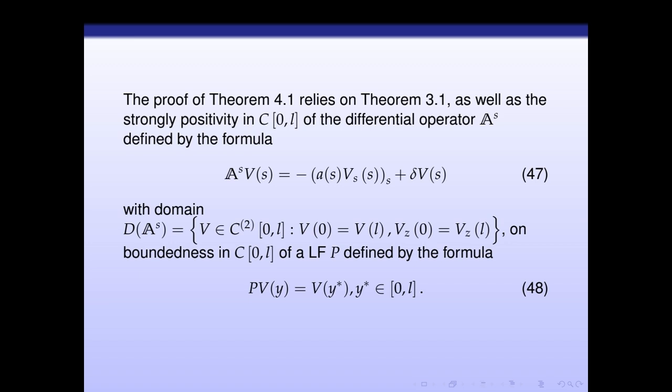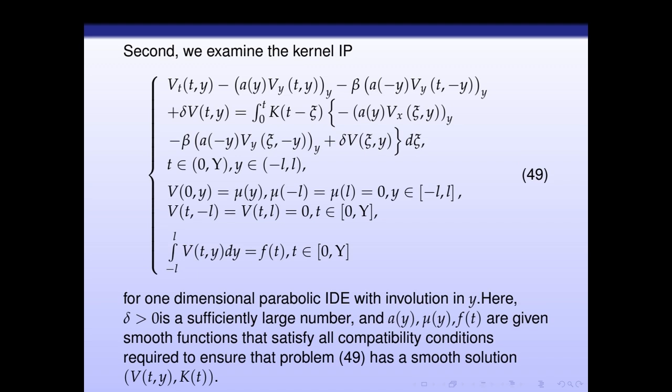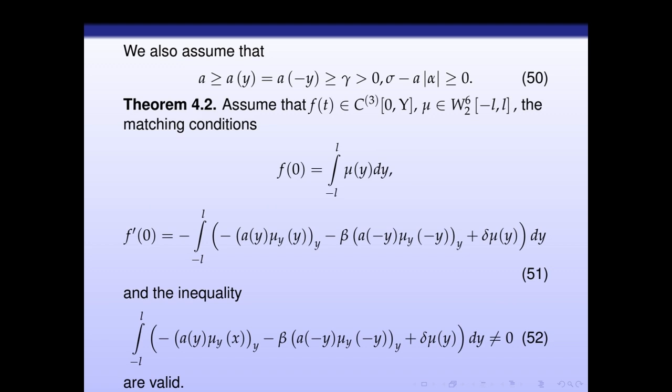Okay, second example, a special type of functional parabolic problem, integral also plus. Here we have involution. So we consider here the kernel identification problem for a one-dimensional parabolic integral differential equation with involution with respect to y. So here we also give some smoothness condition and compatibility condition for the exact solution, and we will give some condition 58 for coefficients of the differential operator, and under the condition 31 and 32 we have existence and uniqueness on this ball.